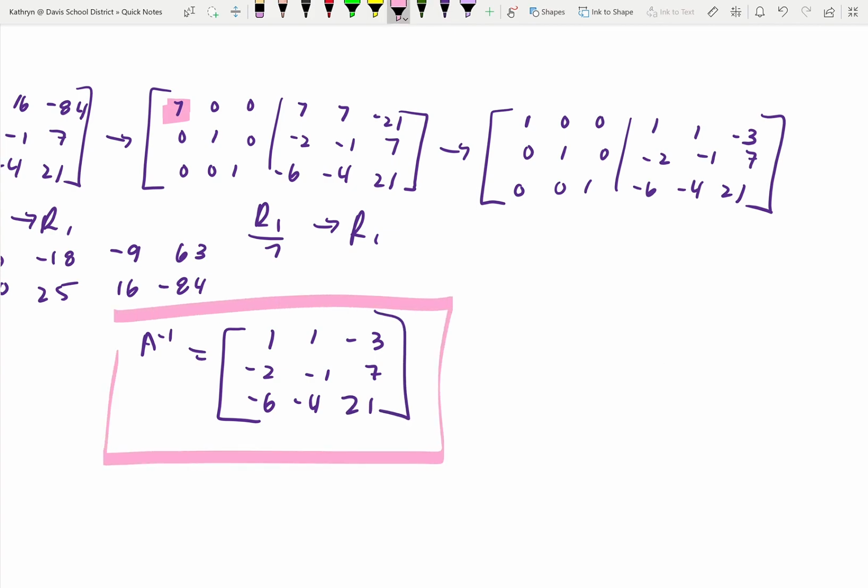You guys, if you're done with your final, what you need to start doing is you need to start checking. Okay, so how could I check this problem? Well, it would be a little extensive, but you could do it. If you took A and multiplied it by the inverse, you should get the identity. And then if I took the inverse and multiplied it by A, I should also get the identity. Okay, so you could check it.